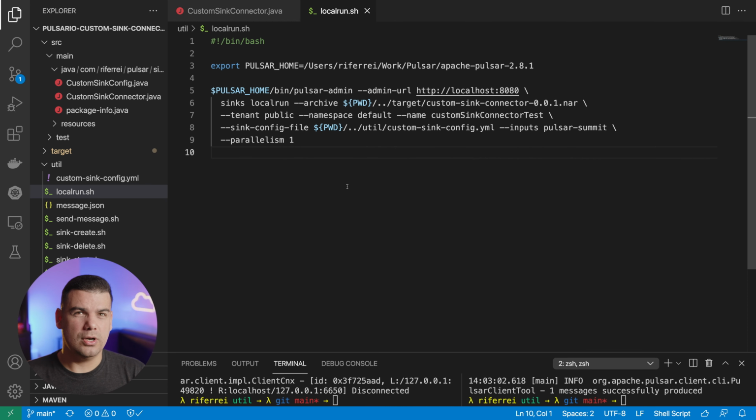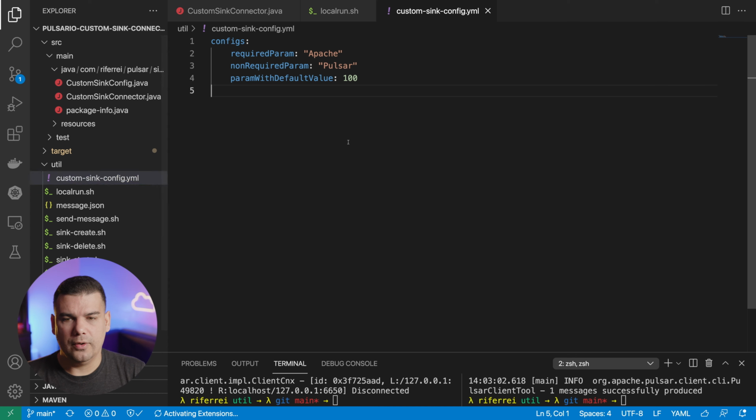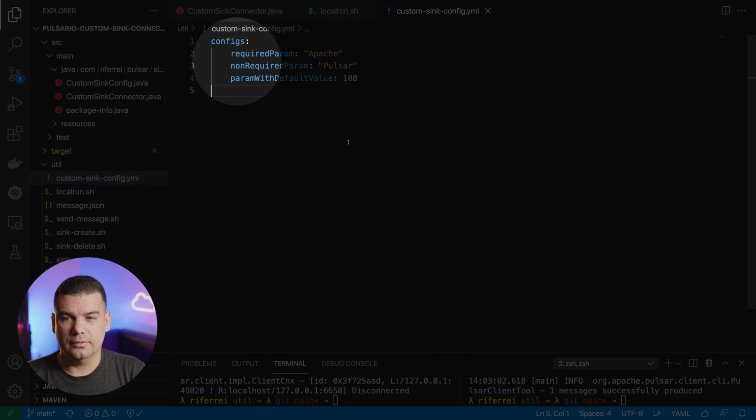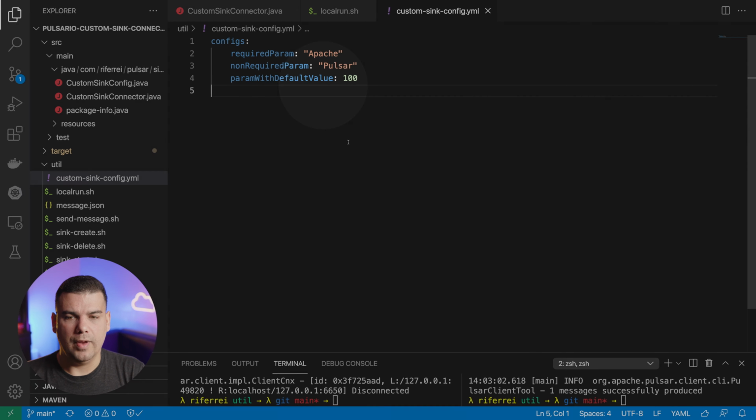So those are going to be parameters that you're going to let your users specify that's going to influence the behavior of your code, like how to customize your connector or things like this. So this configuration file is written in YAML, and I've created here 3 parameters: a required parameter, a non-required parameter, and a parameter with a default value.